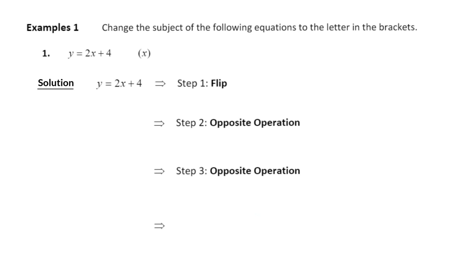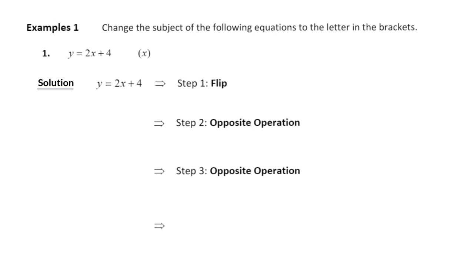Now, into some of the more complex examples. We're looking to change the subject of the following equation to the letter in the brackets. It just so happens that the letter in the brackets here is x. So naturally, the first thing I'm going to look at is where the letters and numbers are positioned, and they are all on one level. There's no fractions for us to deal with here. So there's a very good possibility that if we flip, it's going to make life a lot simpler. As you can see, the x is on the right-hand side and the y is on the left-hand side. We want x equals at the end, so we need x on the left-hand side.